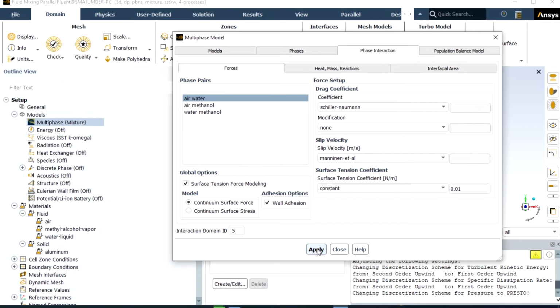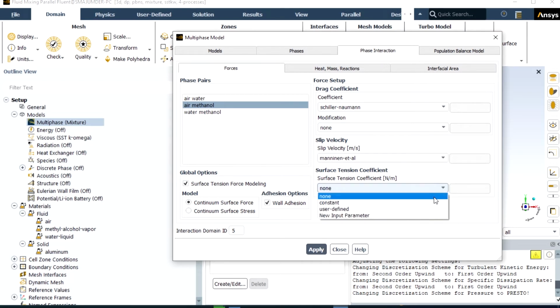Next to that, you need to select air and methanol, and we need to provide those values of surface tension and other values like slip velocity and drag coefficient. Let us consider surface tension to be constant, and we will provide this one for air methanol. It will be 0.05. Apply.